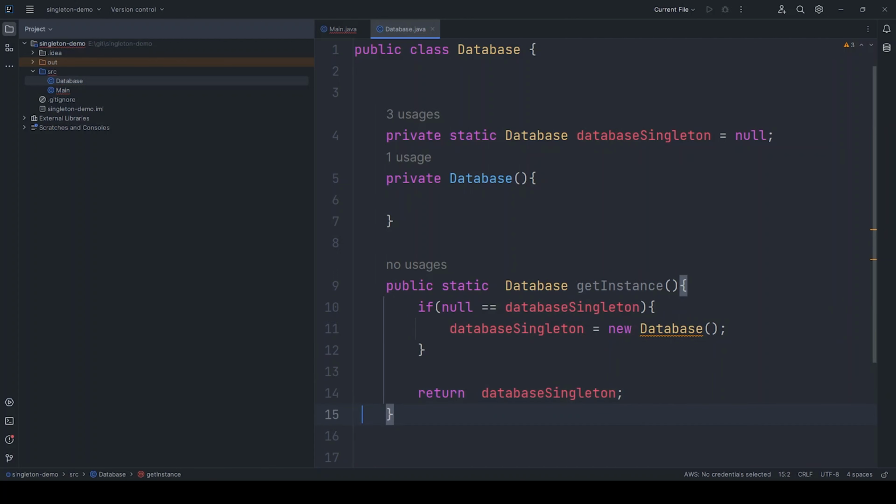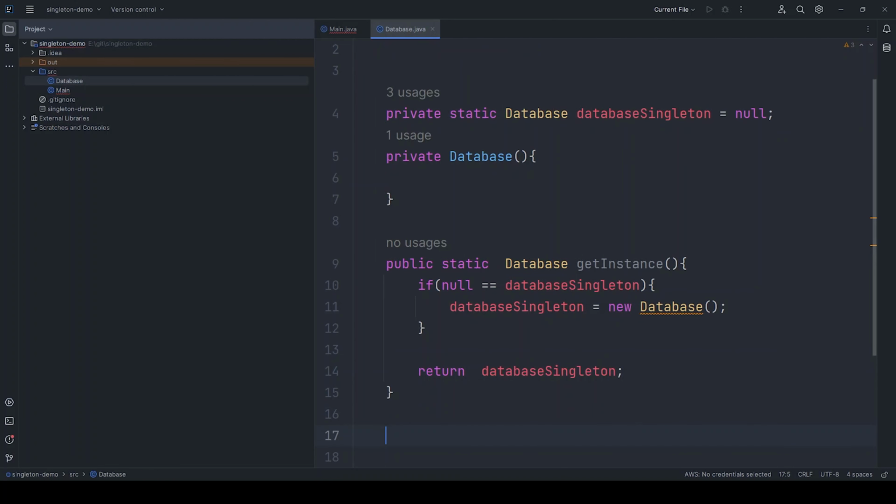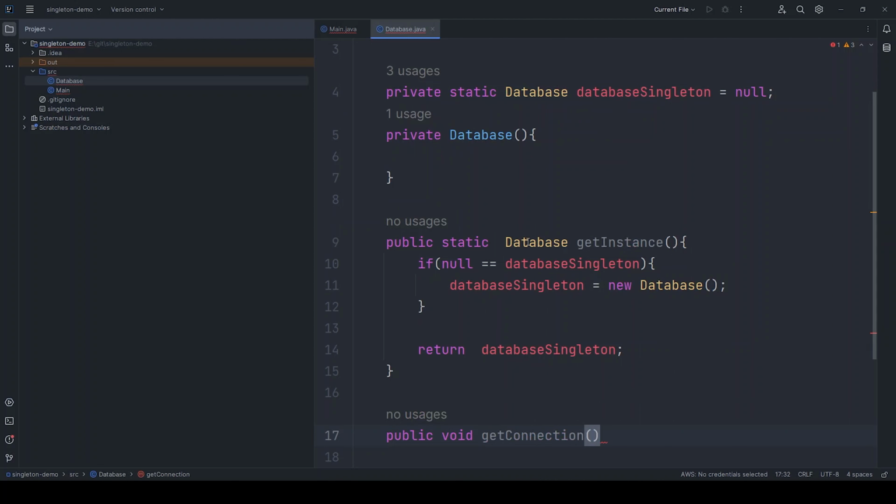Here I will have one more method, public void getConnection. So now we have created a method which gives us the object of this class.